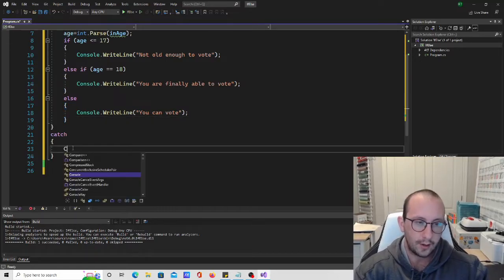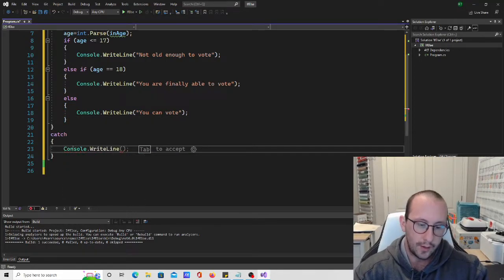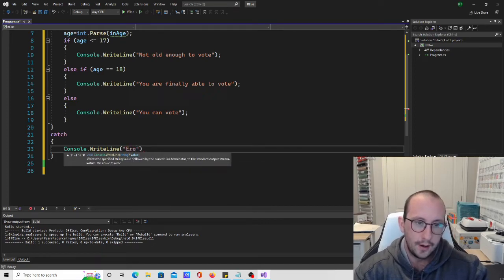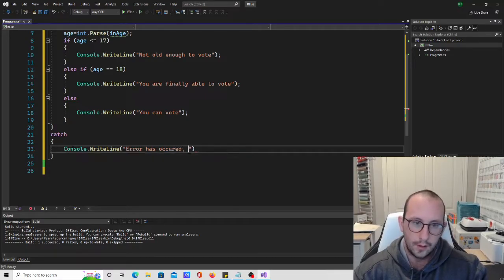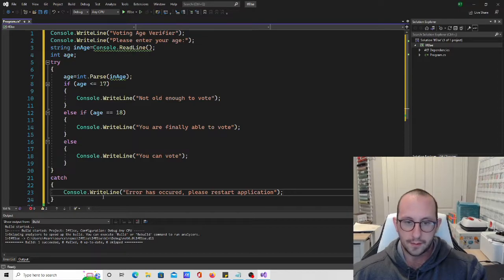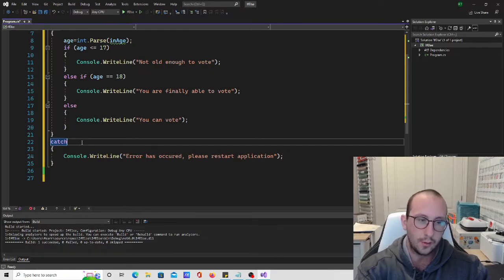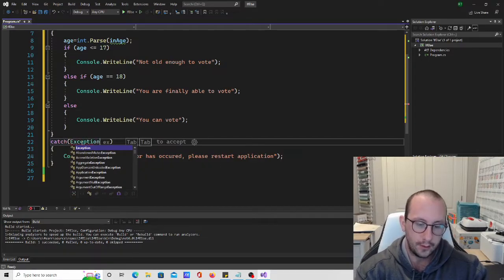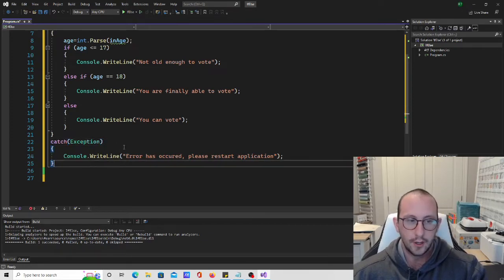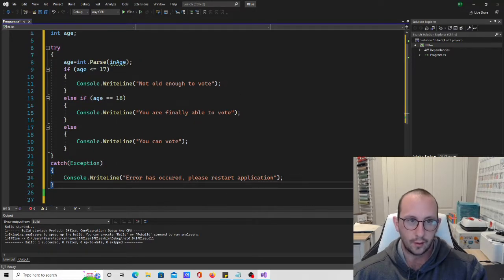And then we would just have our catch as just Console.WriteLine. We would say error has occurred, please restart application, because we don't really know what types of errors we can get. We technically haven't done any testing with this application to know what type of exceptions we might catch. We might already know some of those exceptions. So by all means, if you think that you know what exceptions you would need to catch, you can definitely feel free to put those in there right away.